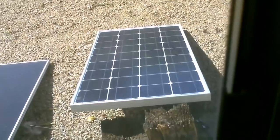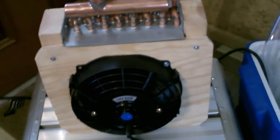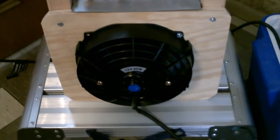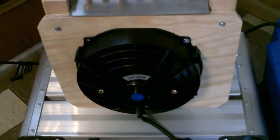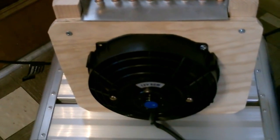That's what it's running on right there — a 100-watt solar panel. The wire comes in the door, around, and up to the fan. It's an 80-watt fan, 100-watt panel, so that's full blast. There are no clouds out there right now, so it's running strong. This thing is working unbelievably well. That air is at least as cold as a regular 5000 to 6000 BTU window unit, and it's just ice powered. Absolutely cranking — that air is freezing.